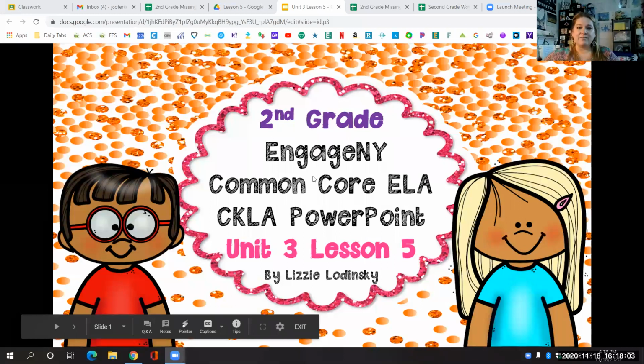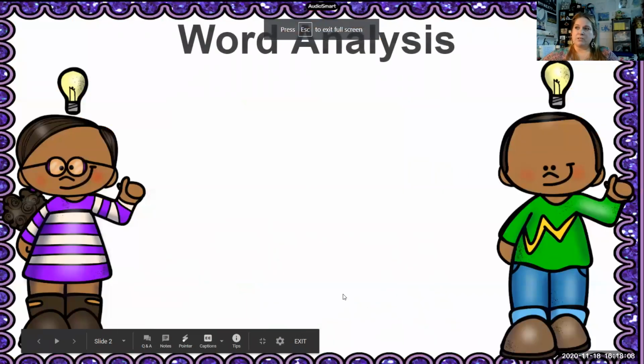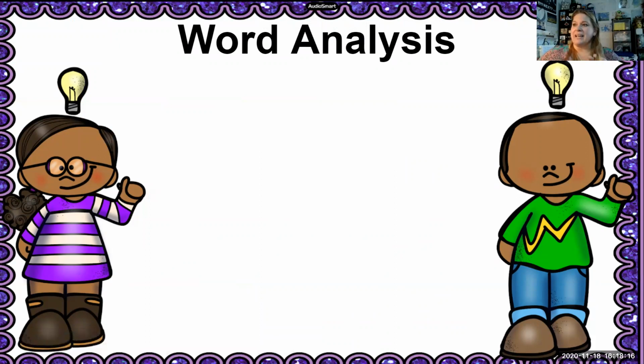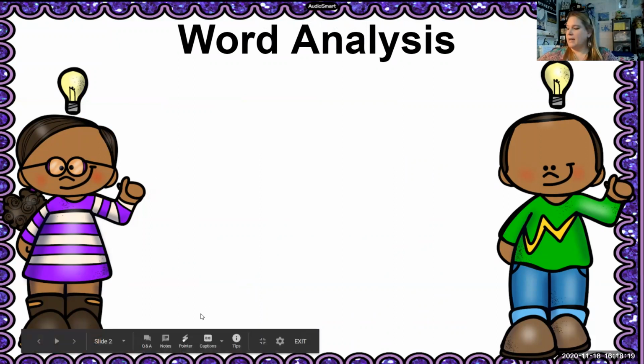All right, so we're just going to put our journal down for right now because we're going to do our activity work first before we take our spelling test, okay? So I'm going to share my screen. All right, so we are on lesson 5 today of Unit 3. Okay, so we are going to do our word analysis. We started this yesterday. It was really kind of fun. I hope you guys like it, where you are a sound scientist. We're going to segment some words and isolate some sounds, do all kinds of fun stuff with our words, okay?